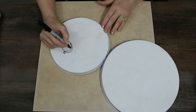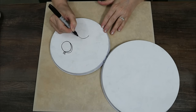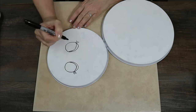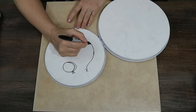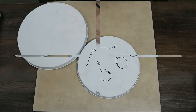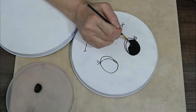Now I'm drawing the face on. I tried to draw eyes freehand and erased five times — it was comical. So I ended up cutting out a shape so my eyes would be even and the same shape, and I used it as a template. Then I drew a quick mouth and a little smile. I was using my phone — I saw a face online that I thought was really cute for a snowman and I'm copying it. Now I'm filling in the eyes with some black paint.